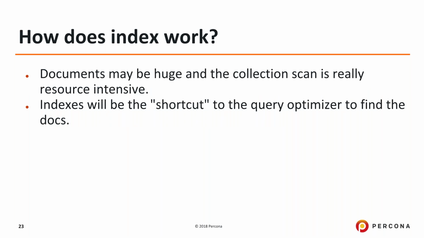We talked about it earlier that documents may be huge, but more importantly, the fields that you're indexing could be very huge. So we talked about data types earlier, that you want to use the correct data types, but also consider that if you have very large data types, like a binary blob or a string that is really long, maybe 1024 kilobytes of text, it would be nice to use an index on something smaller, like a 32-bit unique ID.